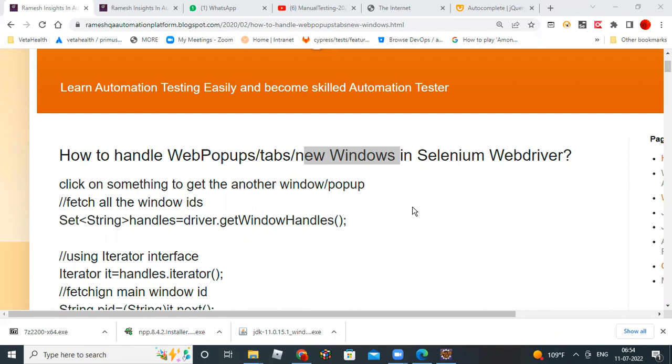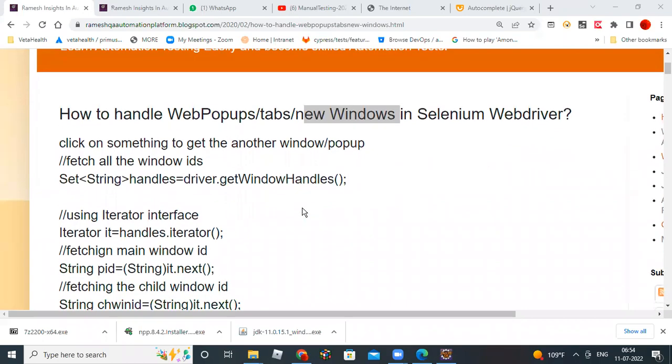So they will give a scenario. I have 5 windows. So I want to switch to the third window and verify some element in the third window, and you come back to the parent window, close the third window and come back to close the parent window. In the parent window, you need to verify some more actions. How can you do this? So I'm going to give the code completely here. Okay, so let's see this.